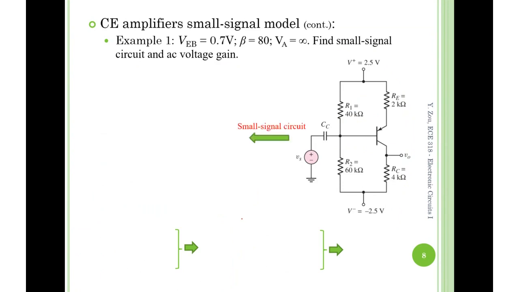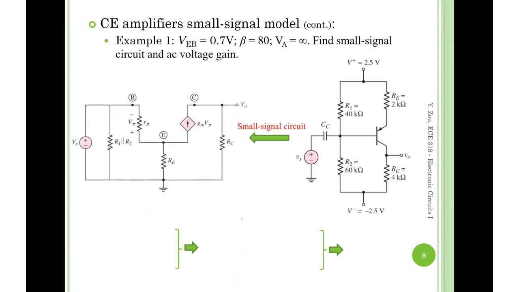So first of all, the circuit is like this. What you need to be aware of is, first of all, PNP, right? That's a PNP. And also, this is what? Common emitter. PNP, common emitter. And then we are using the PNP small signal model. Why are we not having R naught here? Why?